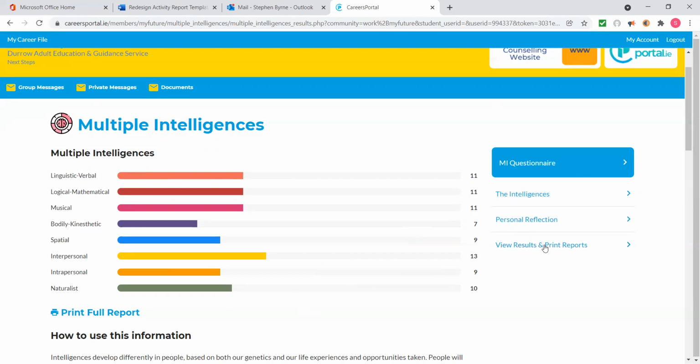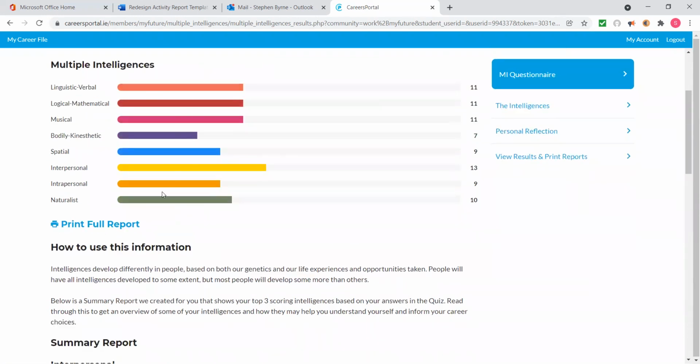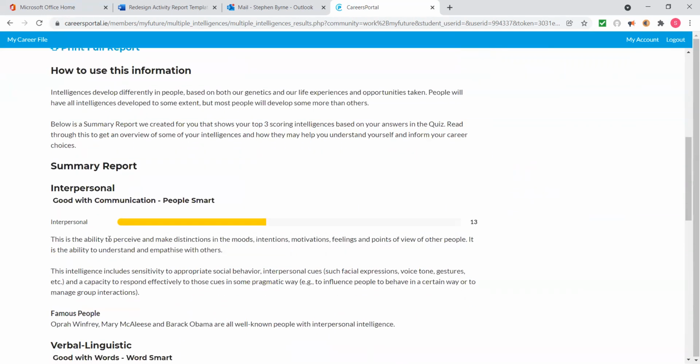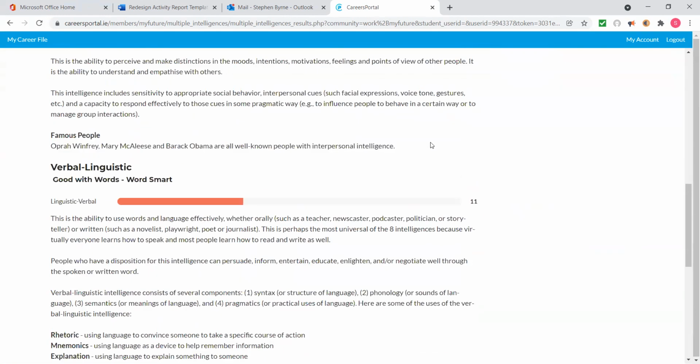As well as that, what I can do is I can view my overall report in relation to the details I get in relation to my multiple intelligences, the overall summary, and indeed my reflections on them as well.